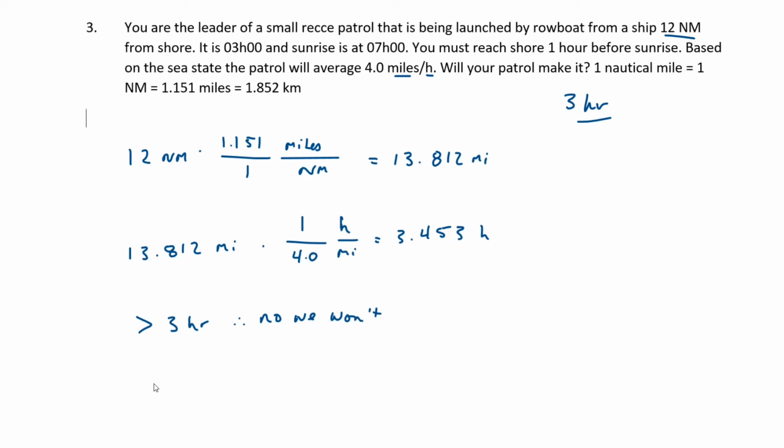More correct would be to give the proper answer. So let's look. We have to have a maximum. We got 12 nautical miles here, 4.0 miles per hour there. So we have to have a maximum of two significant figures. That would be 3.4 if this number weren't 5. So because it's 5 or greater, we're going to round up.